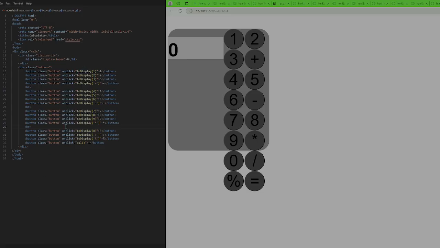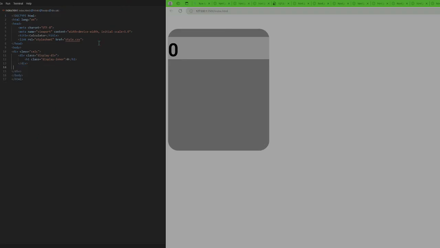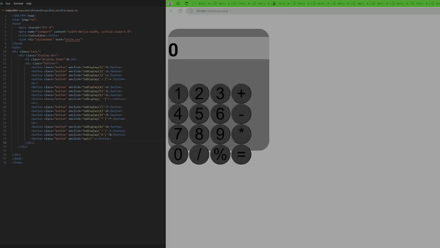So inside all that display, copy it and then paste. And then all those buttons.